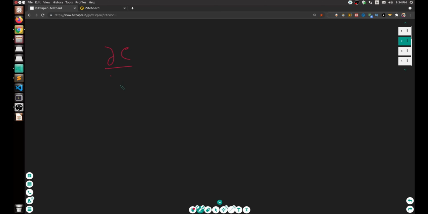Del C by del Wi is equal to, we already know that C is a function of weight, so we are changing the weights. We have to update the weight by adding a small amount, and then compare the difference of the cost function with the original weight. So this is what we do. We update the weight here, that is W plus a small amount.